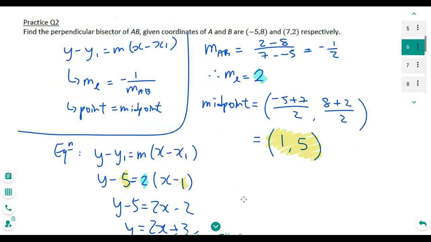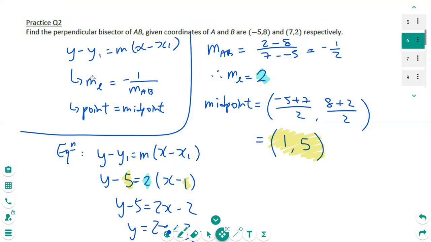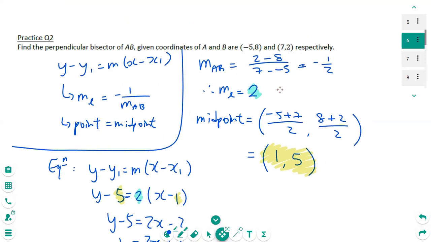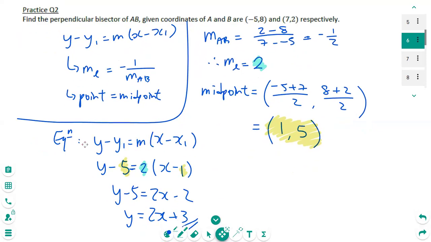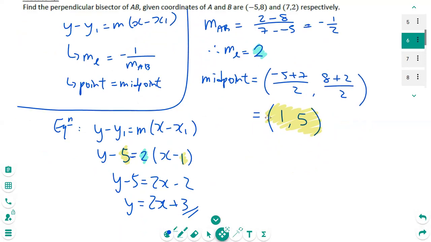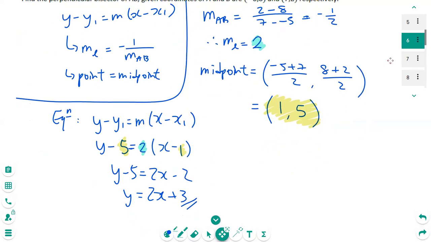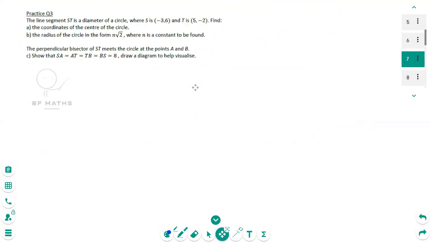So here's the final answer, y equals 2x plus 3. First of all, I did my little draft, to tell myself what I need to work out. I need to work out two things, the gradient of L and the midpoint. So to work out the gradient of L, I need the gradient of AB. So mAB equals -1/2, do a negative reciprocal, the midpoint, then you use the formula y minus y1 equals m(x minus x1). I color coded it for you so you can see where the numbers come from. And then, just do some algebra. And here you go, the answer. Voila.